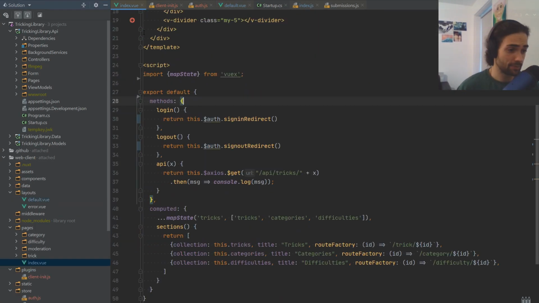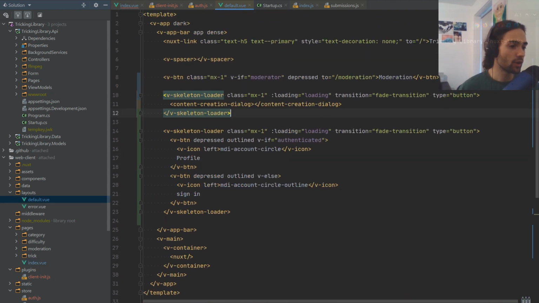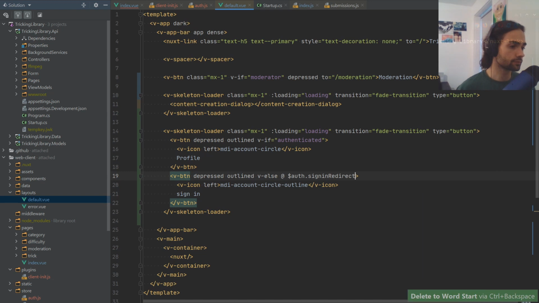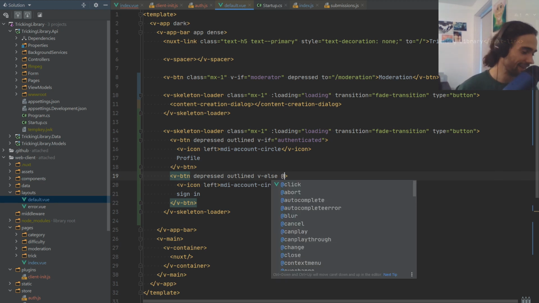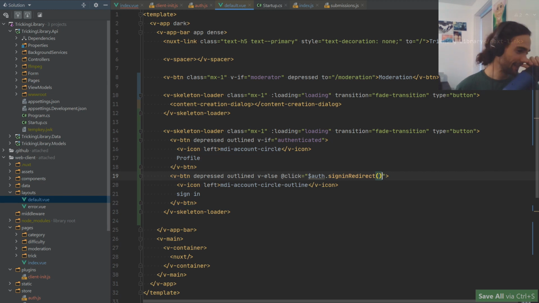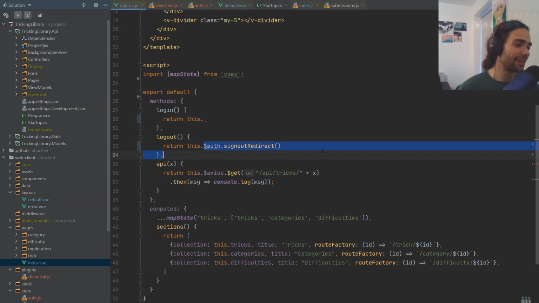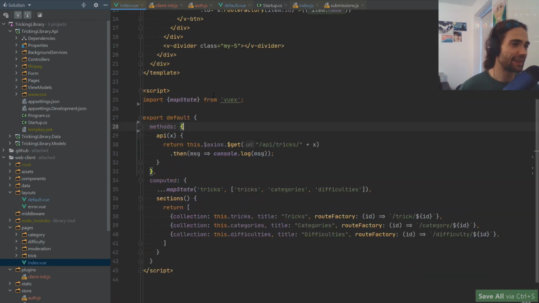So, okay, let's grab some of these functions and attach them. We don't really need specific functions or to put them in the store. We can just trigger them like we do here. So if we go on the default layout, if we go into sign in, what was that? Just a second. It's such a little icon, man. But anyway, here we have the authentication sign-in redirect. So we're just referencing our plugins straight away. For the sign-out redirect, let's go ahead and get our button in there as well.